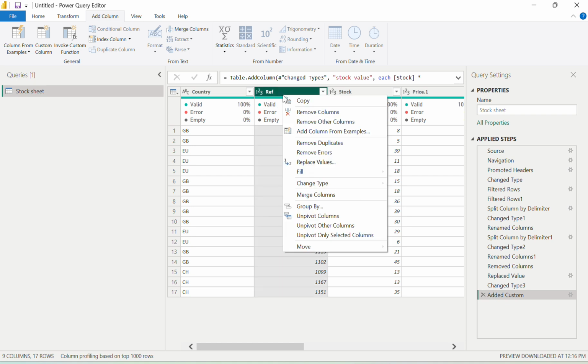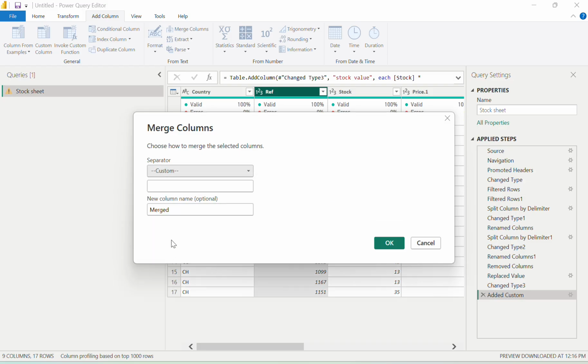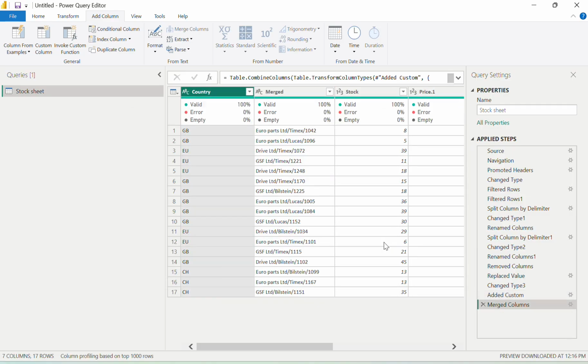I will click on these and merge columns. Separator I will use as this one, right? And I will click OK.